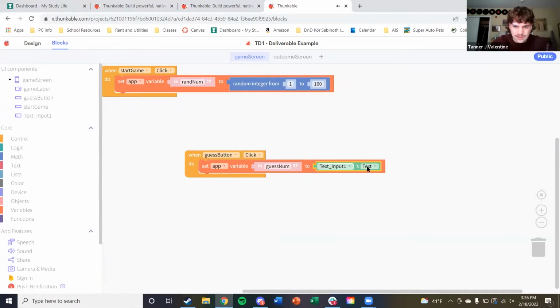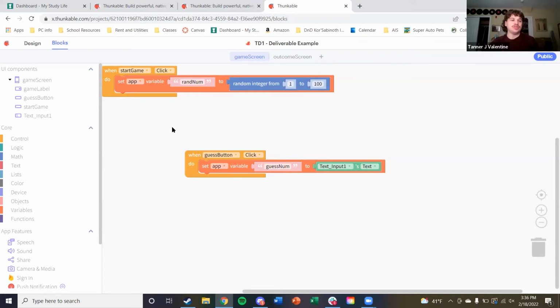All right. So this is our text input that the user's going to be putting in. And when you click the button, it's going to send their guess num thing equal to text.